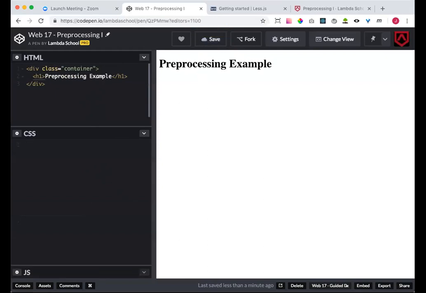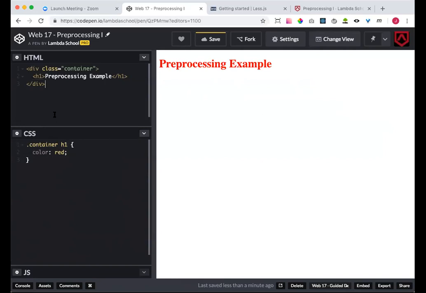We know how to make selections. So here's container, here's an H1, and then we make a color red, for example. Sweet, it works. Everything looks normal here. We also know that we could just do an H1, right? If we wanted to be a general style, that works as well. We also know that we could use the cascade and it still works. But an H1 specifically will only style this H1.